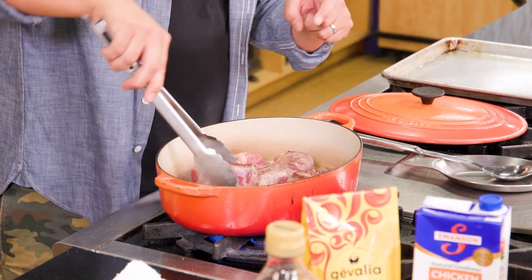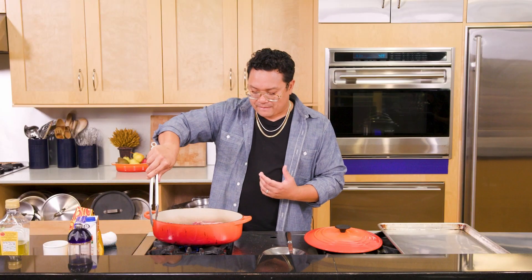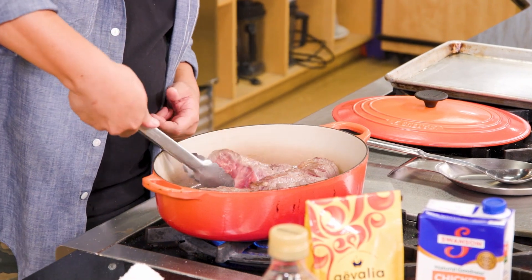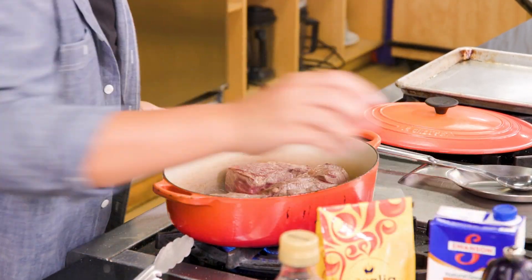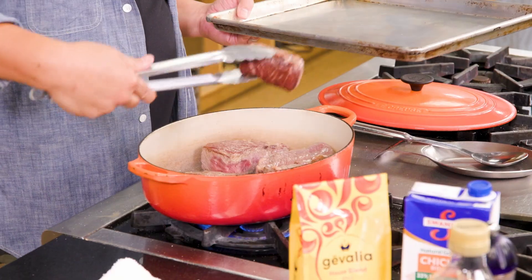This is what you're looking for in your short ribs — a nice caramelization or a Maillard reaction. It's going to make this taste like a roasted or grilled steak, that beautiful crust on the outside. Now, texturally it won't be there because you're adding liquid, but you'll have that toasted, roasted meat flavor. It's really important you do not rush this process — this is the building block of the entire dish, creating depth of flavor by browning off your meats.